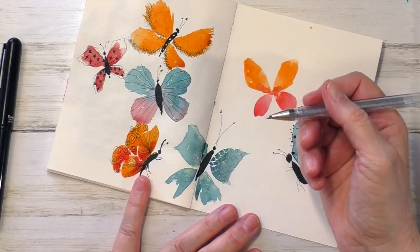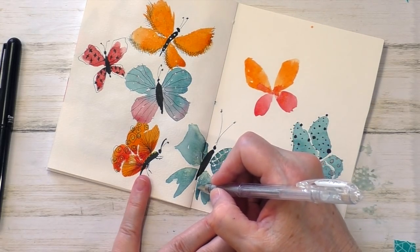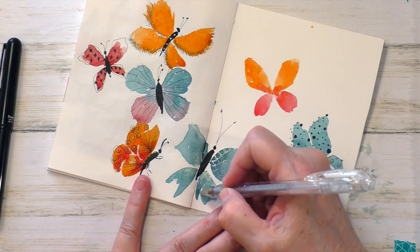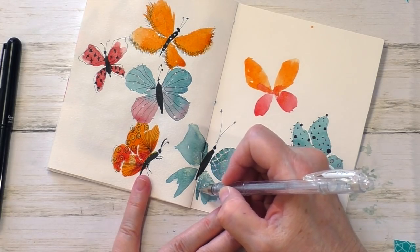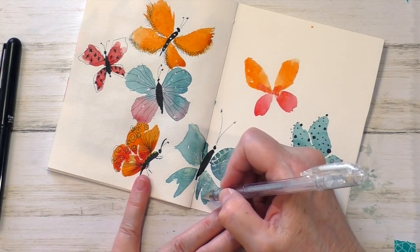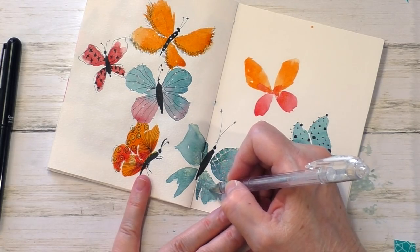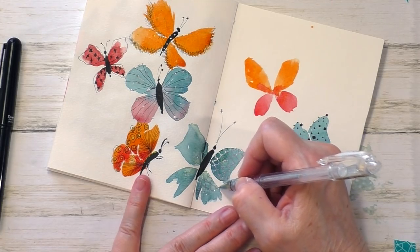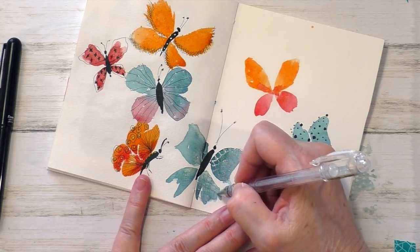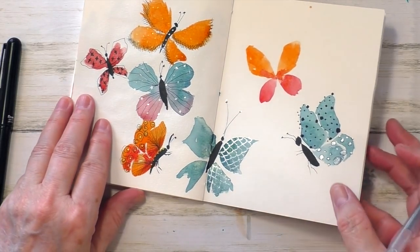I really kept the butterfly shapes very simple. Most of the time it was just me applying pressure on the brush to create the blobs. I like to refer to them as blobs because they're totally mismatched and I really like that look. I didn't want to make it hard on myself. The objective for me was just to put down some colors and then go nuts with the doodling.